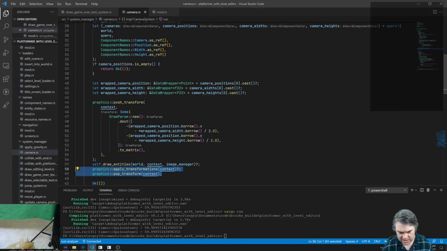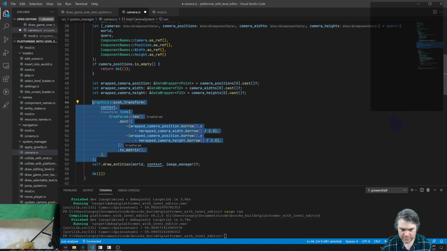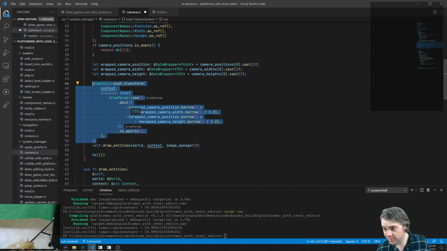So let's not do the graphics apply transformations here. We just push the transformation. You just push this transform. I wonder if I should return a push transform. I'm betting that I should.